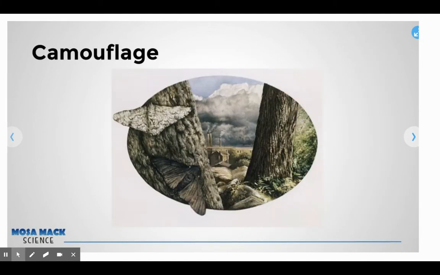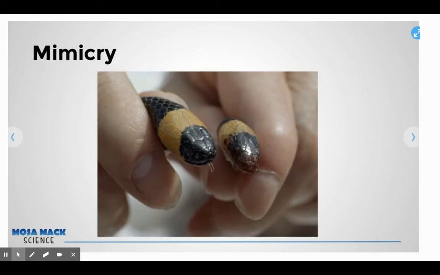So there are many kinds of adaptations that we've already looked at. Camouflage is one we've discussed quite a bit with the peppered moths. You might choose to find an organism that's very well adapted in camouflage to research today. Okay, mimicry is another one we've talked about. Does anyone know the name of these two snakes? One is venomous, one is not. If you're not sure, look it up.